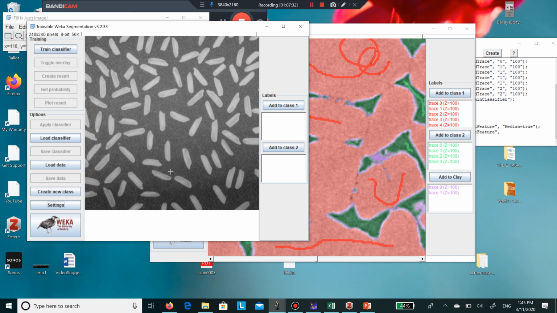And basically, those are the features that it's going to take into consideration. And then I walk around the image and basically label, this is going to be my class 1, so background, and give it a couple of samples. And in this particular image, knowing that I have uneven illumination here and here, it's important to pick both and to sample both.